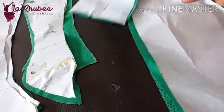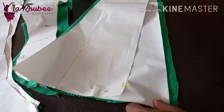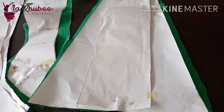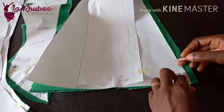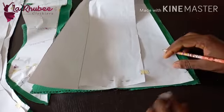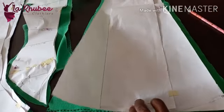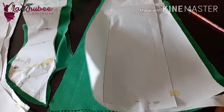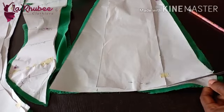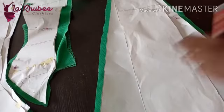Now what I did to the front, I'll do the same to the back. Now this is our side back. This is the part that will be on your side. So remember I came up 1 inch here. Just remember that curve, what I did to the front. So I'll just connect. So this is it. So what I will do now is to join.